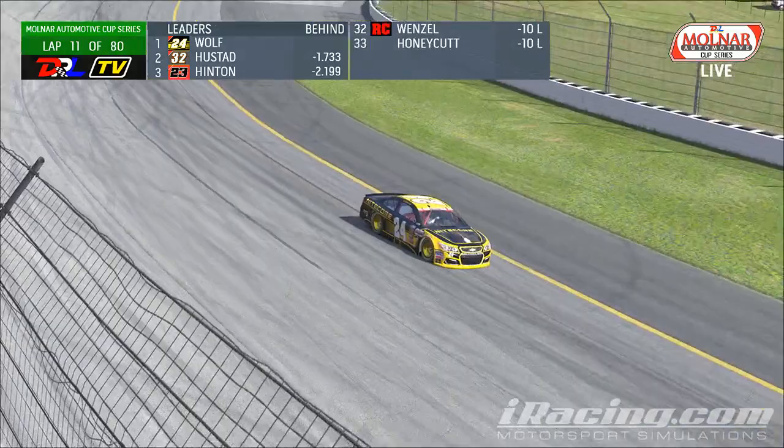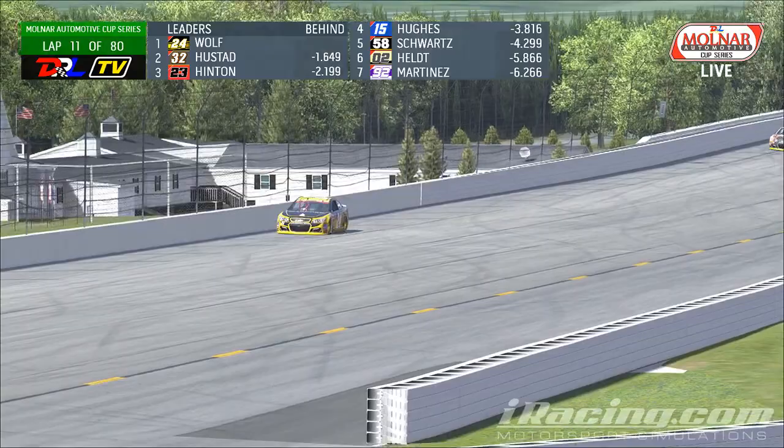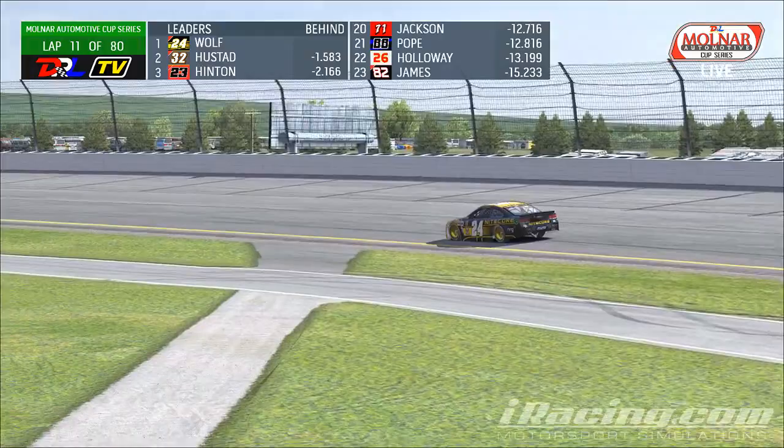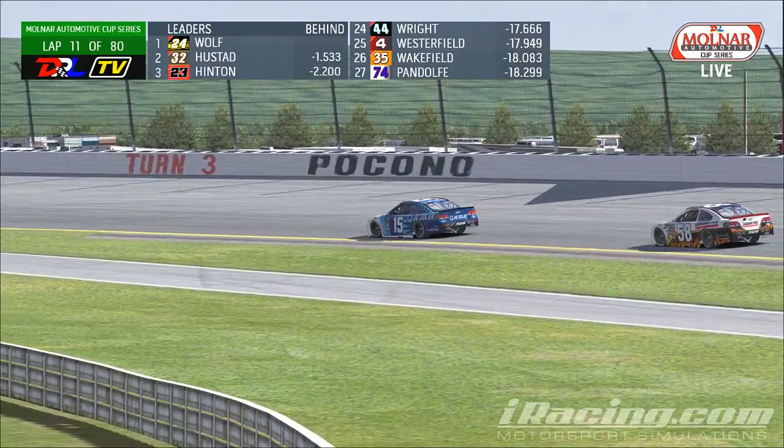How many laps do you think these guys go on a green flag run here before they have to come in and get tires or fuel? Fuel is about 40, 45, and that's probably where they're going to come in for tires as well. Last night in the Grand National, the green flag stops started around lap 40, and then a yellow flag came out in the middle of those green flag stops. So it was around there.